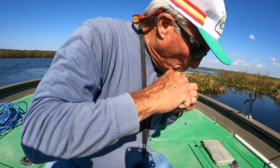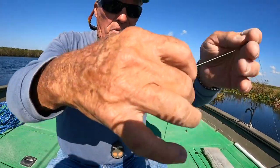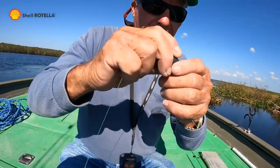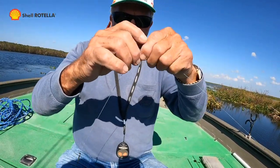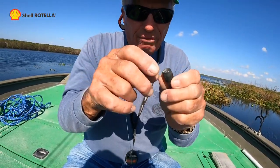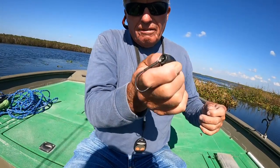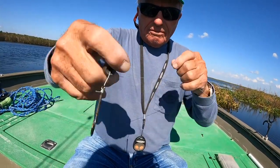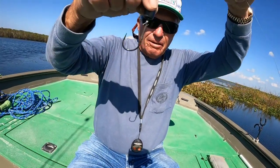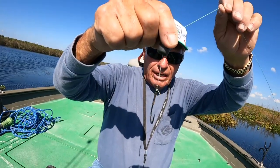Now, here's the whole key to this heavy cover fishing. That weight is extremely heavy, okay? Now it has a concave inside. That weight has a concave like this. And watch what happens when I pull that thing tight into the hook. Watch what happens to the hook. Okay, I'm going to pull it tight. Look, it comes up.